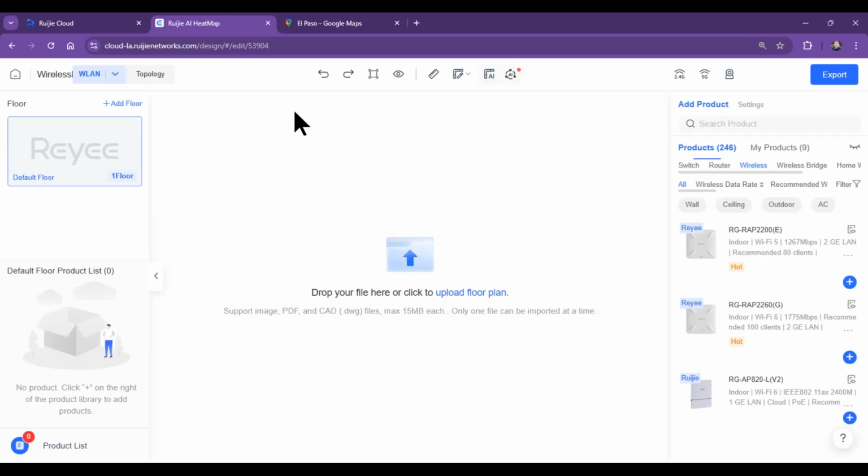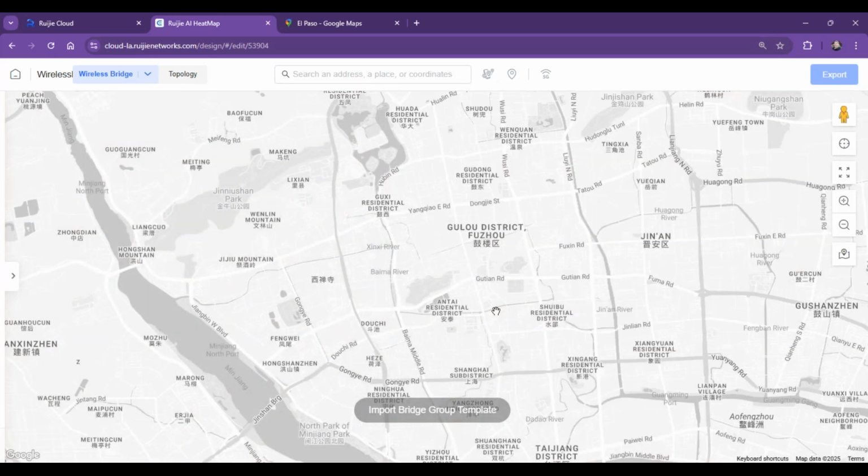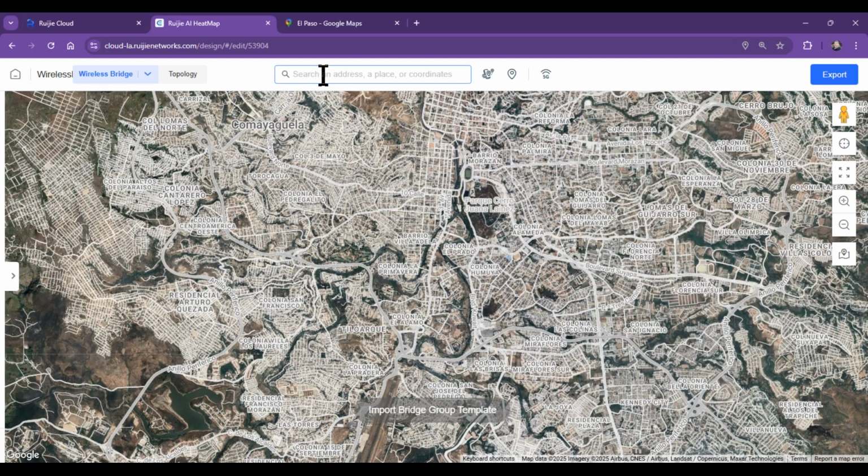Then at the top left side, we can see this option, the WLAN wireless bridge. So click on wireless bridge, and then we can search for an address here, a place, or enter a coordinate.